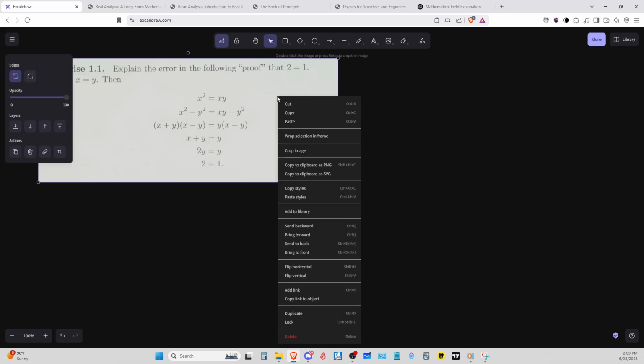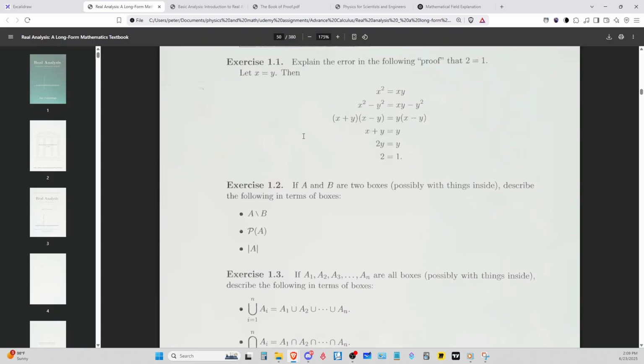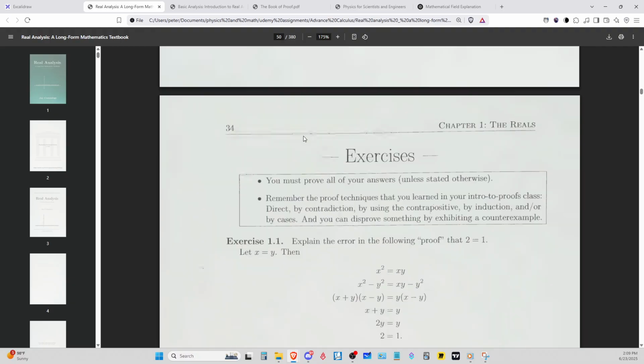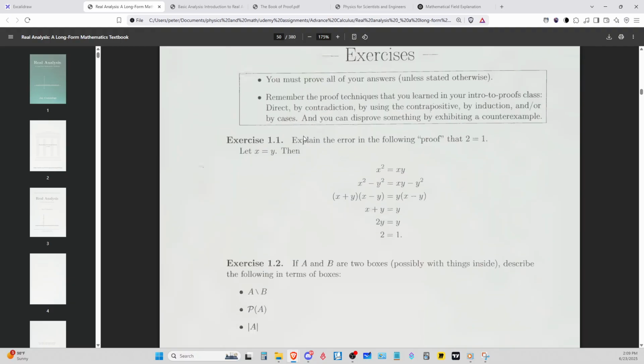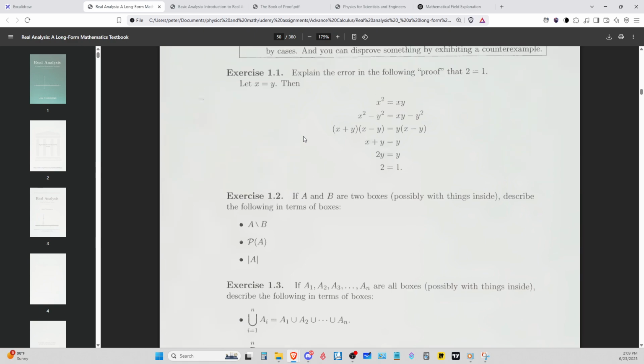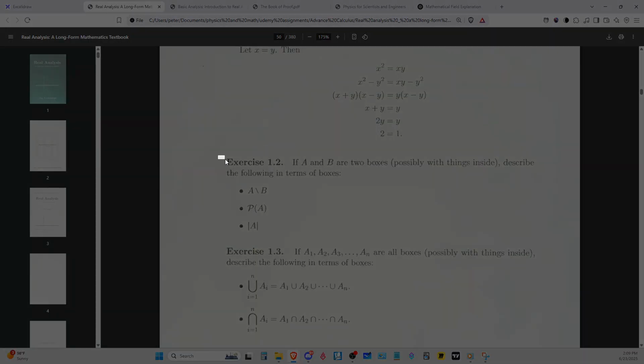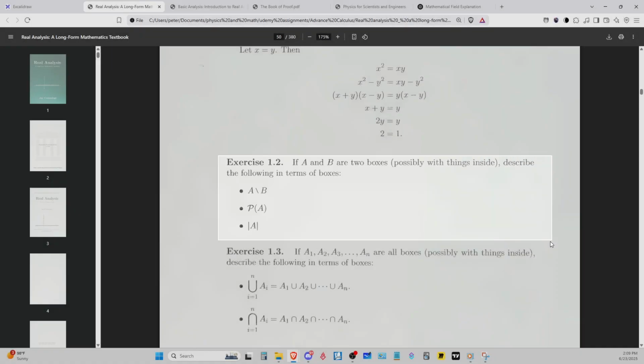Okay, so I think we can delete this. Yeah, delete that. Now we're going to do the second exercise. Oh wait. Oh, these are different. I actually have the physical book, and this one is different than what I have in the book. Interesting. Okay, we'll do them anyway. Okay, exercise 2.